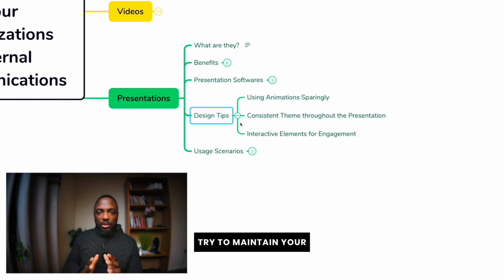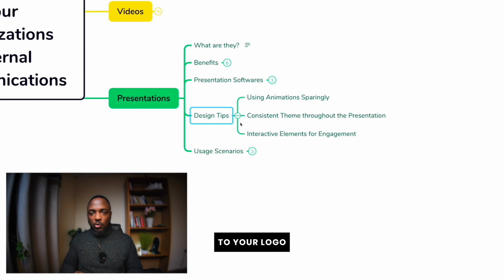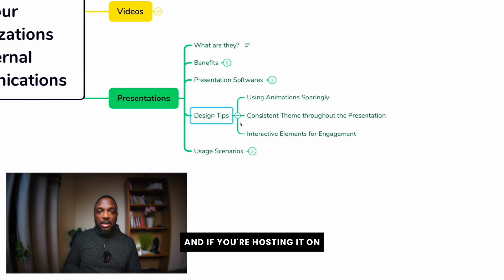All right. Try to maintain your brand elements, your logo and all the things, let them be consistently placed throughout the presentation. And also try to include some interactive elements for engagement. So this is where animations come in. Try to bring in some animations. And if you're hosting it on a platform where there can be some interactivity, where someone can click on something and see more information, that is another way of making sure that people are engaged with your content.